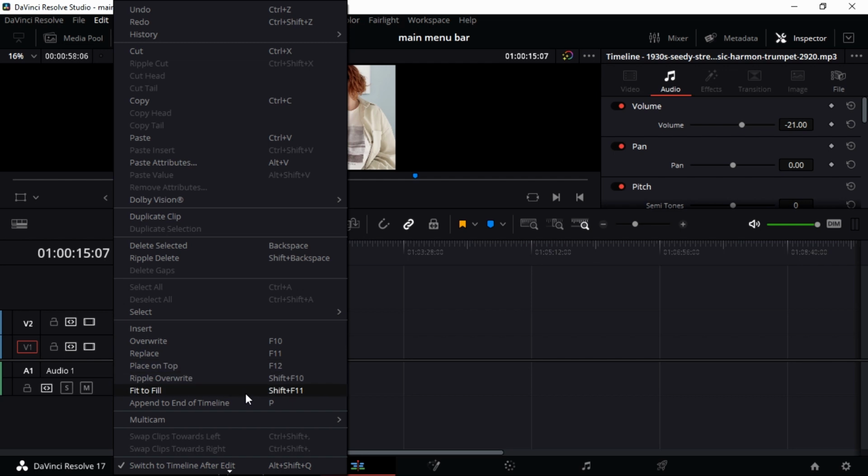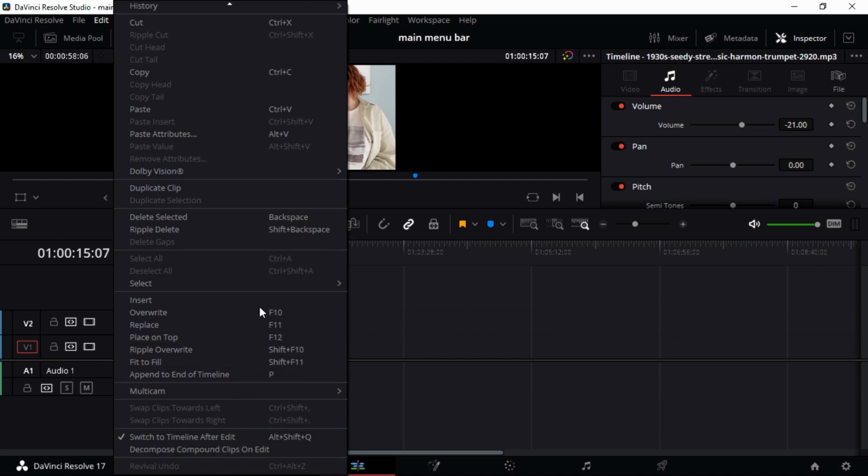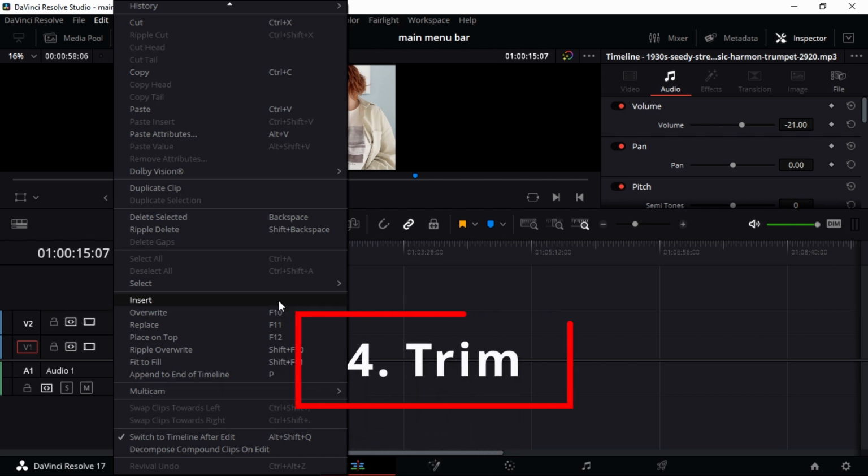Now these are great when you are inserting any footage, like the overwrite, the replace, the place on top, and ripple overwrite. Now you can go on and change these settings still in your preferences. Guys, you remember how we did that? Just go on and change. Could be you have some program that you are using. Now for me, for insert, I am using F10, which is my screen recording software.